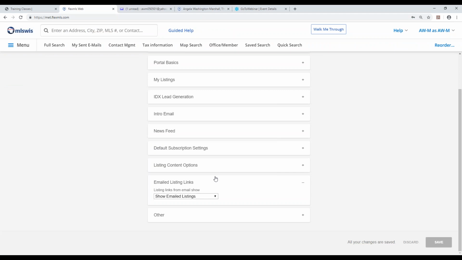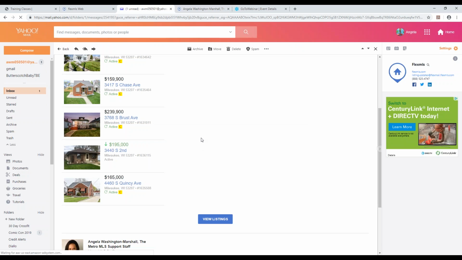And then the last option is to show the save search, which means not only will it open to the updated listings in that email that was sent, but it will open to the entire listings of that search. Whatever's matching that search criteria, it will open to those. So that way they can see their new updated listings for their search and the ones that are still matching their search criteria if they want to compare. So I'll save that setting, go back to my email, hit View Listings.